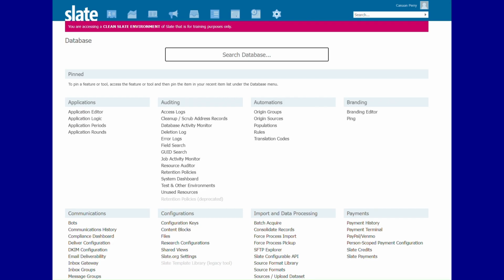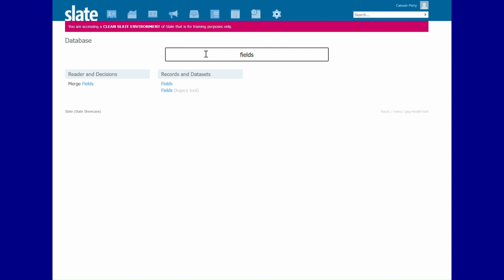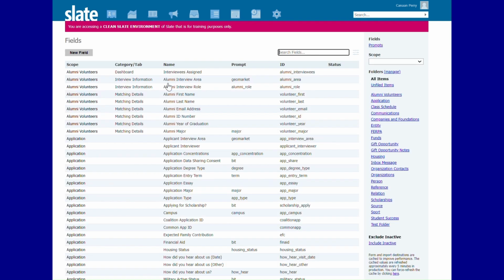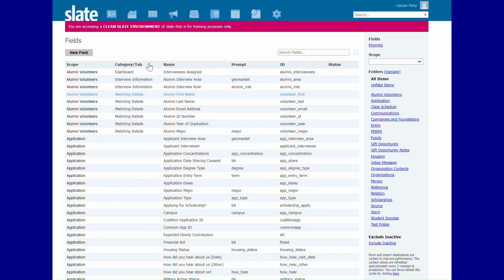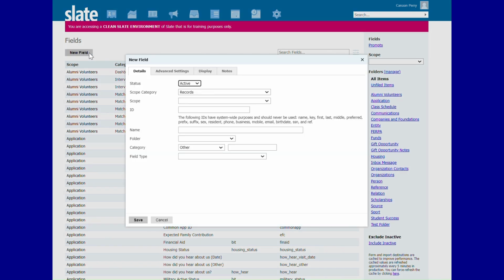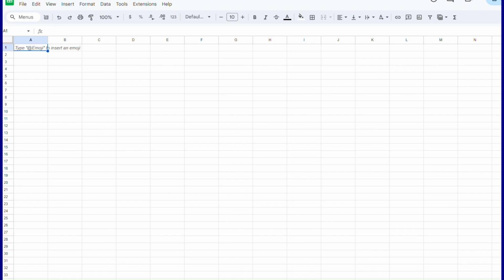Fields and prompts collaborate to store various types of information in the database. In addition to the standard ones, you can create custom fields and prompts tailored to your specific business practices. Fields serve as the questions you pose to collect data across forms, events, applications, and more. Imagine your data exclusively residing in an Excel spreadsheet. In this scenario, fields would correspond to column headers, while the values saved would neatly occupy the cells. Those would be the prompts.